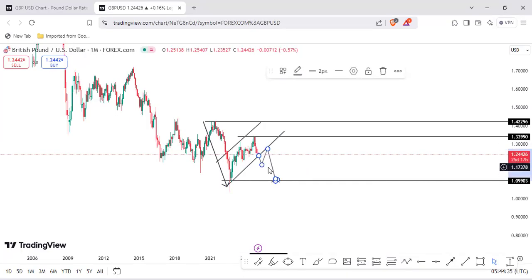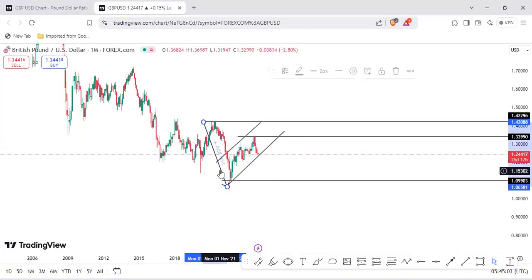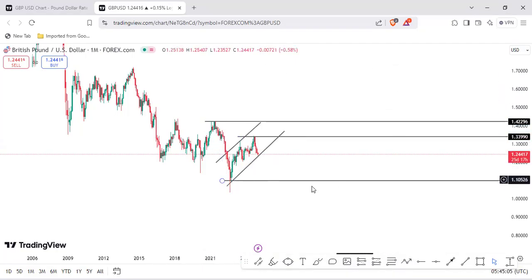So this is what I've been able to figure out on the monthly time frame. First, we're in a bearish market, and by just looking at the chart, we're in a bearish market. And secondly, I have been able to spot what we call a bearish flag. I've been able to spot all those things, and it increased my confidence that this market is probably heading down. So let me delete this and head over to weekly.